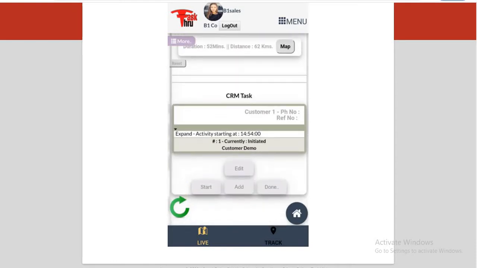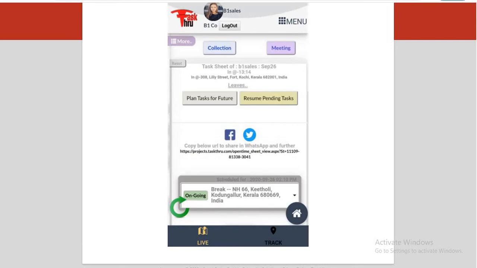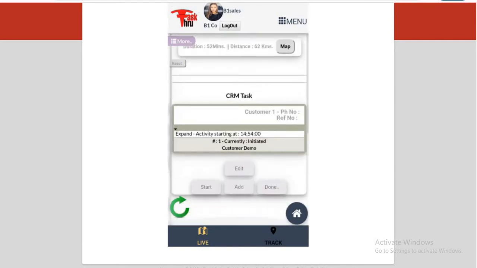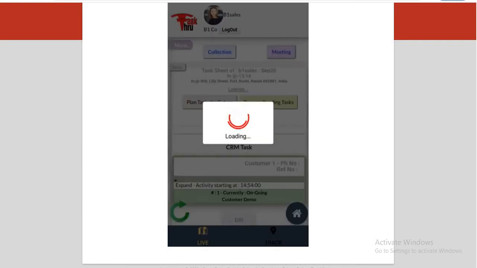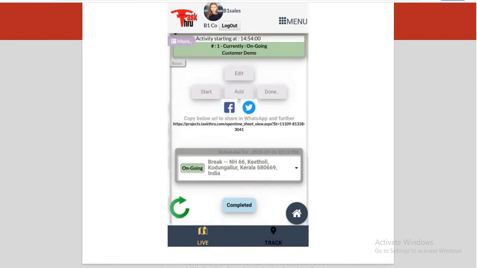So when there is a new task, the employee will get a notification on new task, and when they are starting the task, they have the option of just clicking on start. So now you can see customer demo is ongoing.